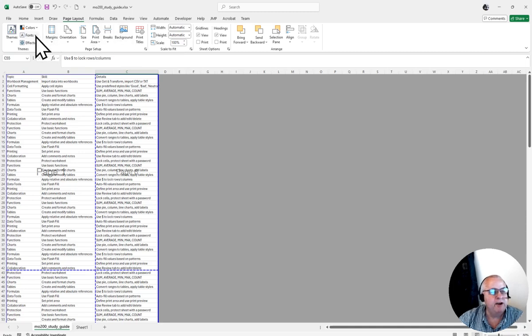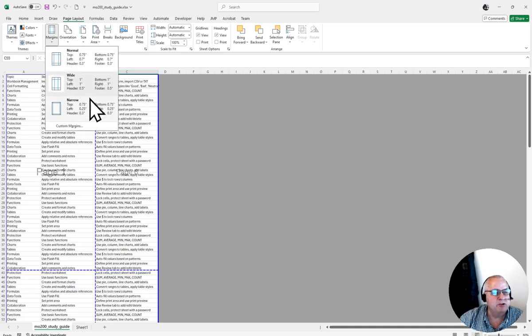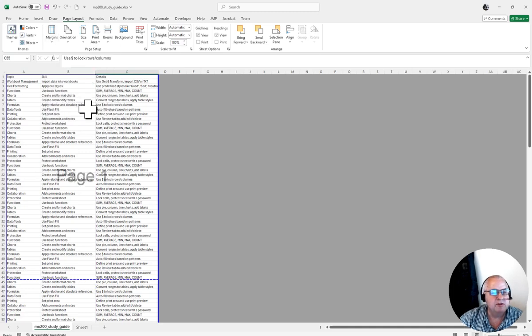Now, if I went back and I don't have everything appearing here at C3, looks like my eyes aren't too good, but if I do margins and I do narrow margins, that didn't appear to help me any on that. So again, you could change fonts, lots of different things you could do.